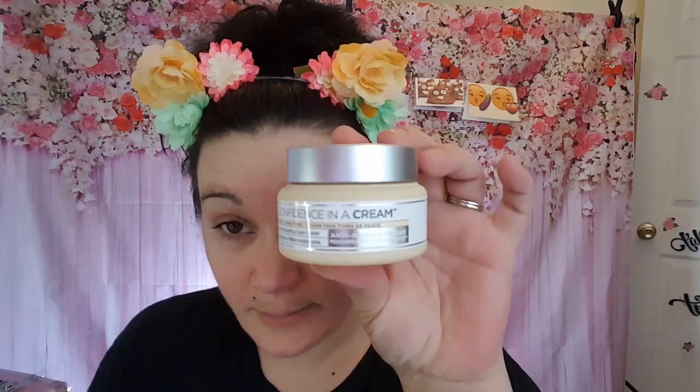Okay, so moving on. The next thing I do is I use the Confidence in a Cream. Now, I was out of this for a little bit and just got it because I was buying samples of this. And I absolutely love this. This is called, I think I already said, It Confidence in a Cream, which is with their Confidence line. And this is, again, for all skin types, Transforming Moisturizing Super Cream, Anti-Aging Armor. And then directions, apply to skin in the morning and evening, using upward sweeping motions, applying to face, neck, and anywhere your skin needs moisture to rejuvenate.